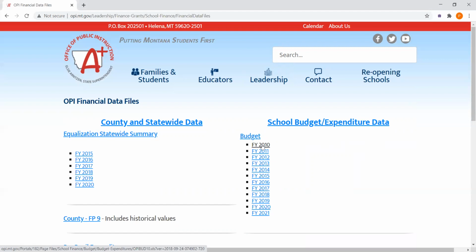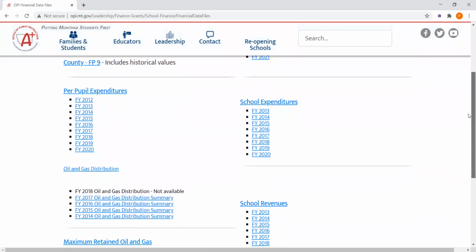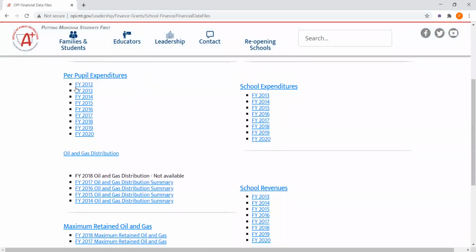It shows their adopted budgets, the fund balance reappropriated, the non-levy revenues, the property taxes, and the state support. It's a large Excel file. But the nice thing about the Excel file is it's filterable and it's manipulatable for your own purposes. Additionally, there's other files. There are per pupil expenditure files. If you notice, the most recent year under here is 2020.